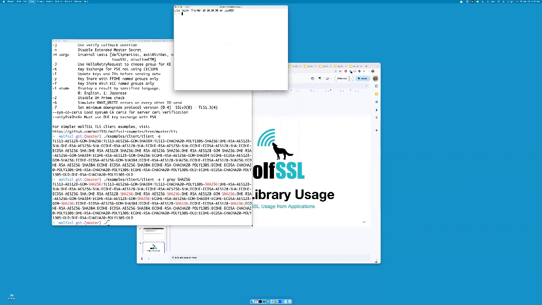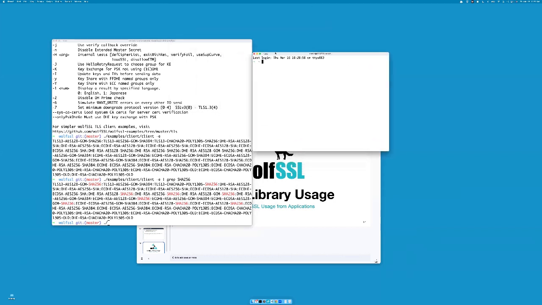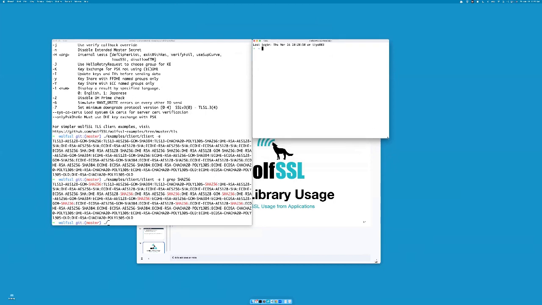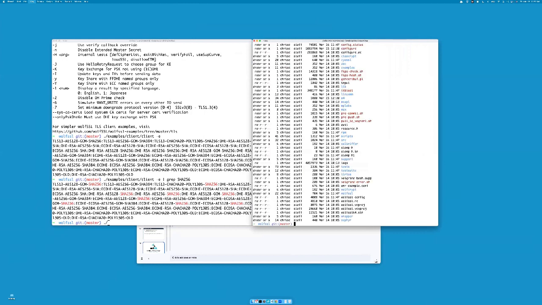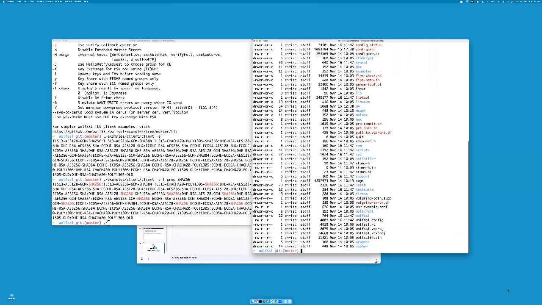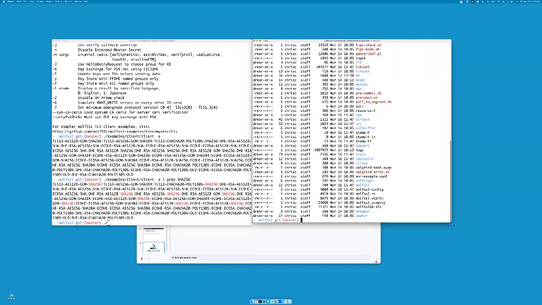We'll open up another window. Make the text a little bigger so you can read it a little easier.